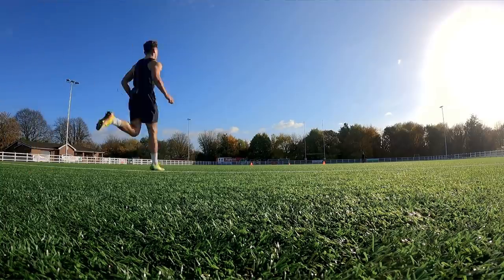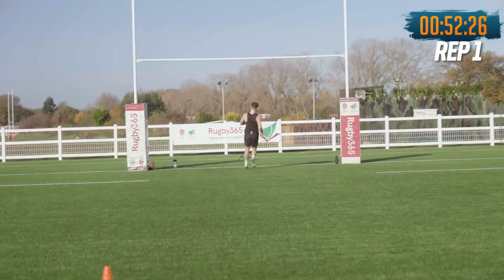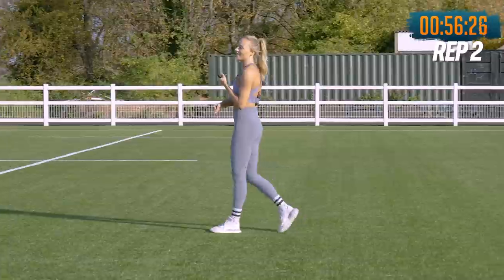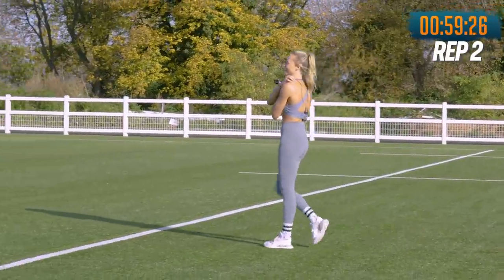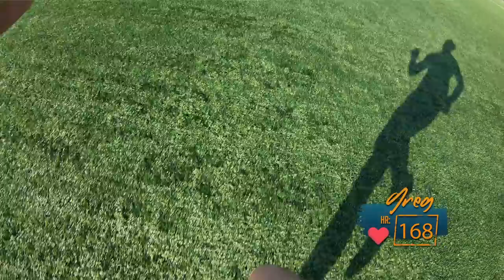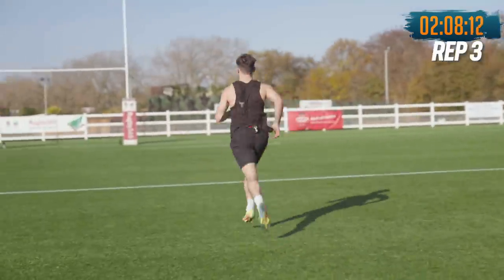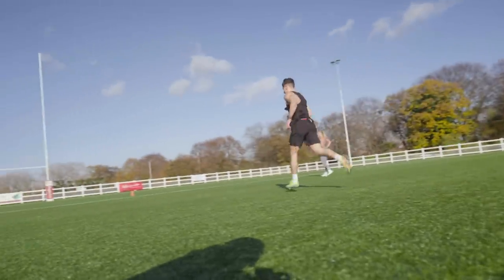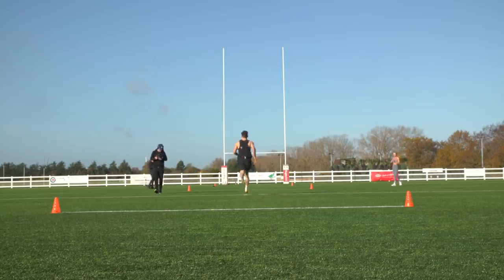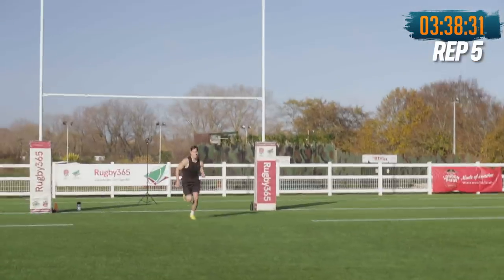30 seconds in. Keep going. 54 seconds. That's how it's done with those turns. Come on, nearly halfway there. You're at 2:06 at your halfway point. Go, go, go, go, go. We're on time, so dig deep — see if you can get an even better time. 3:34. Just past four minutes. Come on Greg, last push.